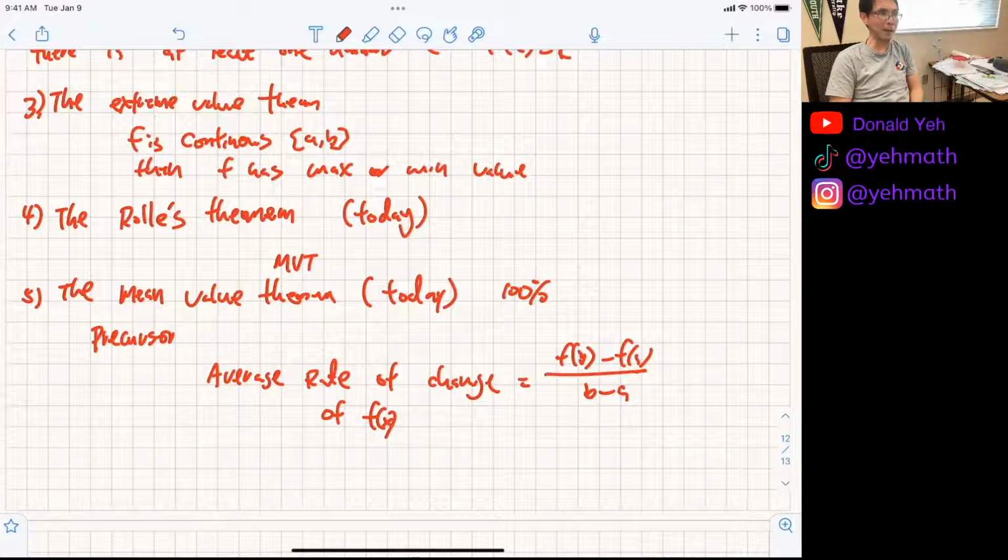Now on the SAT, sometimes they ask you the slope between 2 points. That's that. Sometimes they ask you, year 2, this company ABC has $10 million of profit. Year 6, they have $20 million profit. What is the average rate of change? Or they can ask you how much money they increase per year. They all ask the same thing, which is average rate of change.